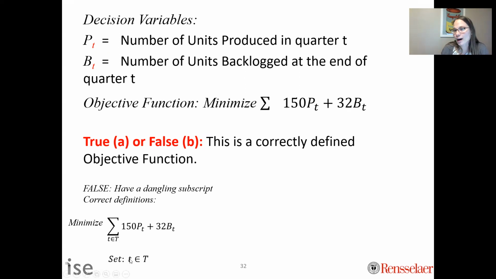That means you need to define T some other time, right? So this would have defined, let's say, the time periods in another place. Another way to do this is to say, nope, I want a T 1 to 4, and so I'm going to sum over whatever that is. But you need to make sure this is wrong because you have dangling T's, and you need to tell me that you're summing over that T and what that is, and how do I figure out what that is.